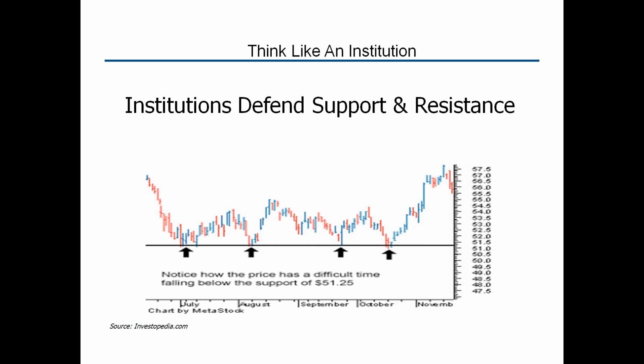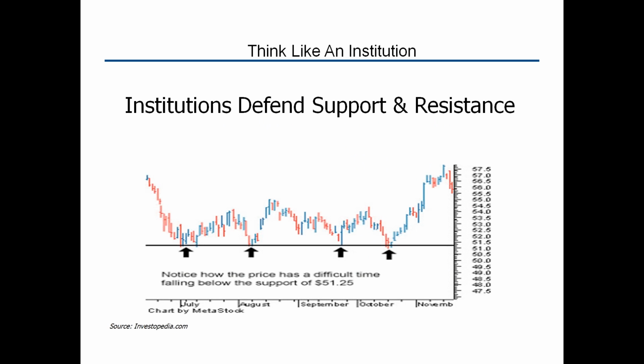So how do you think like an institution when you're an individual or even a small guy trading? Okay, so you see resistance, and it happens all the time. Any one of the boxes we spoke about earlier, or we'll get to again in future examples. What do you do? Well, you can just wait and buy a breakout above that, and that's more or less what most people do, and that's perfectly fine. And then you say, okay, I'm going to get out if it breaks down, negates the breakout. That to me is incomplete. It doesn't tell you the whole story. Are you in stage 1, stage 2, 3, or 4? And then how many times has resistance been tested?